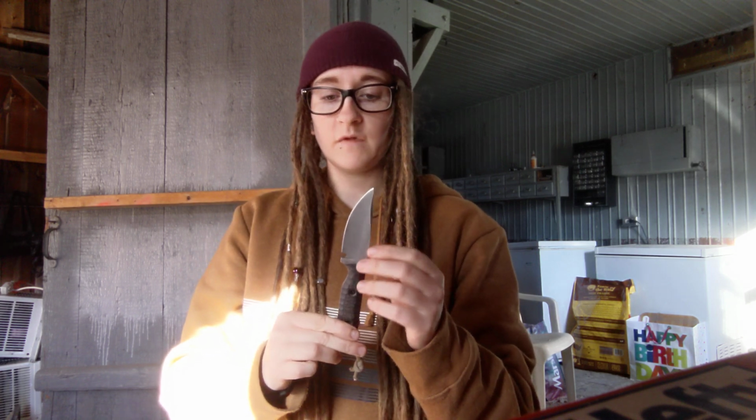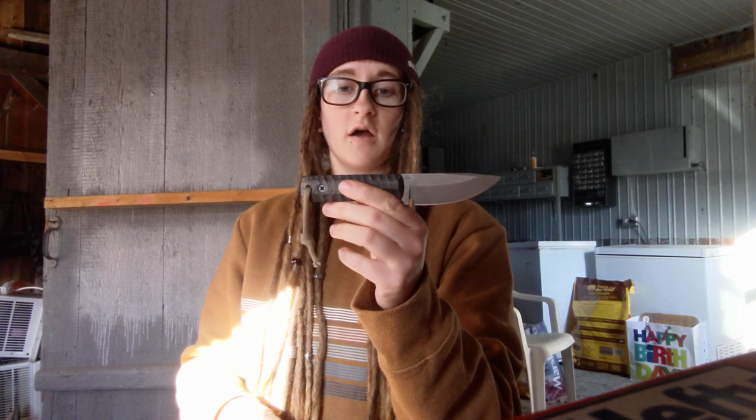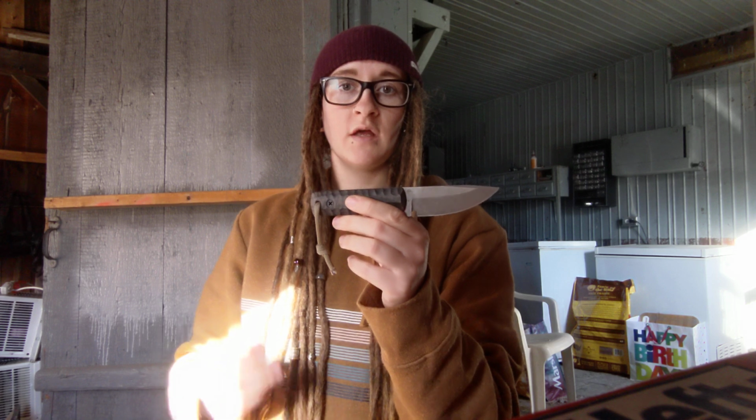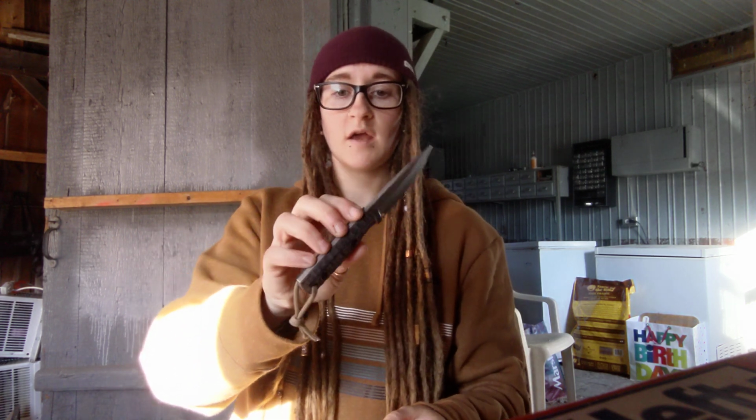But, yeah. So with MAGNACUT, at least with this MAGNACUT that I have from BGM Knives, you have to use a diamond stone. Anything else apparently is too soft and it won't touch this. But I don't know what the heck happened. It just crapped out. It just completely crapped out, and I couldn't fix it. So I'm hoping when I sharpen it again, we'll see how it continues.